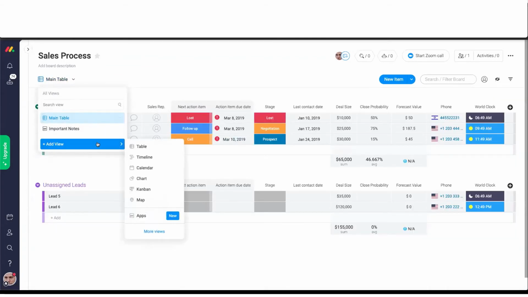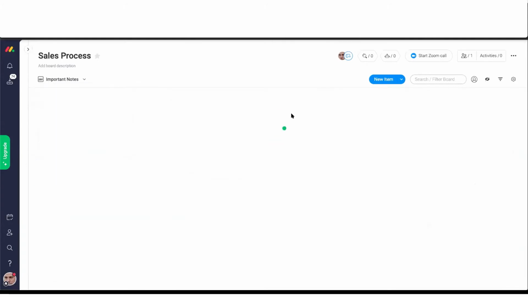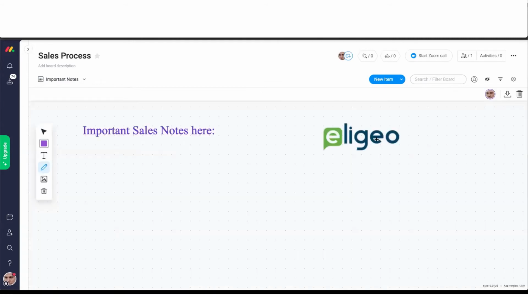So traditionally, your views here, you can add different table views, timeline views. That works off this data. But what the apps do is they give you its own view into whatever information. So like this whole screen underneath here can actually be its own app, and it can kind of do whatever you want.